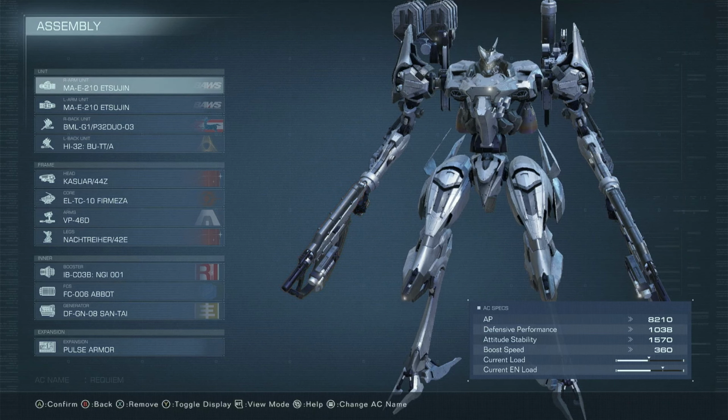8k AP, 1000 defenses, 1500 stability, very low. 16 is about the lowest I'd ever go, really. And all that only to get us to 360 boost speed, when 370 is what's preferred for this type of durability threshold, even though you can be much more durable than this with such a speed.